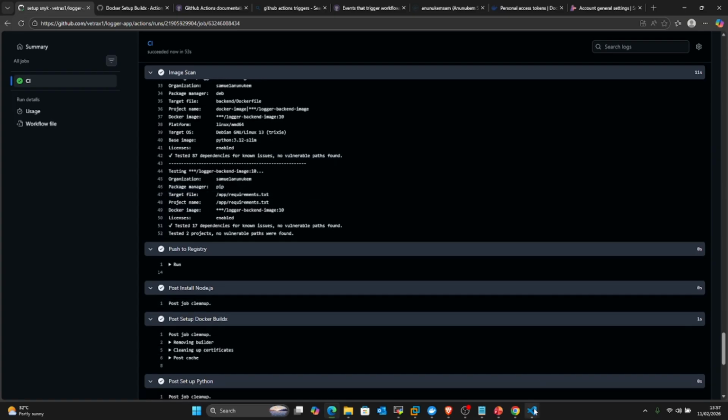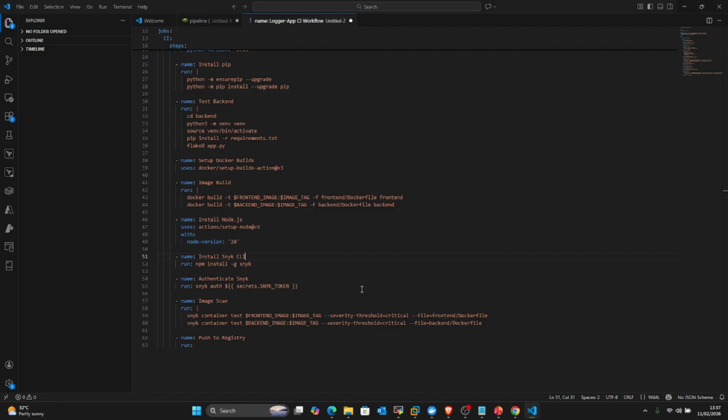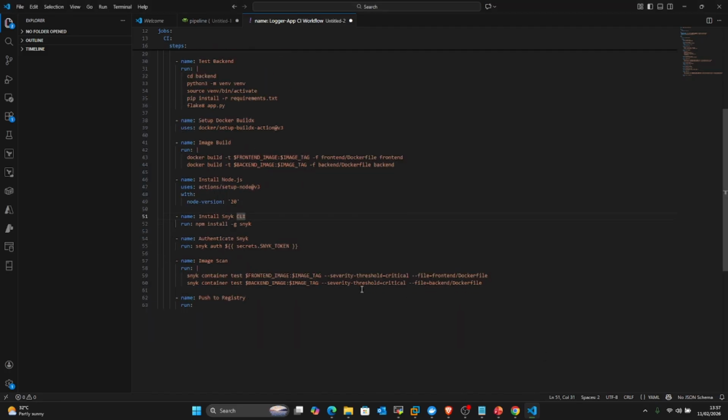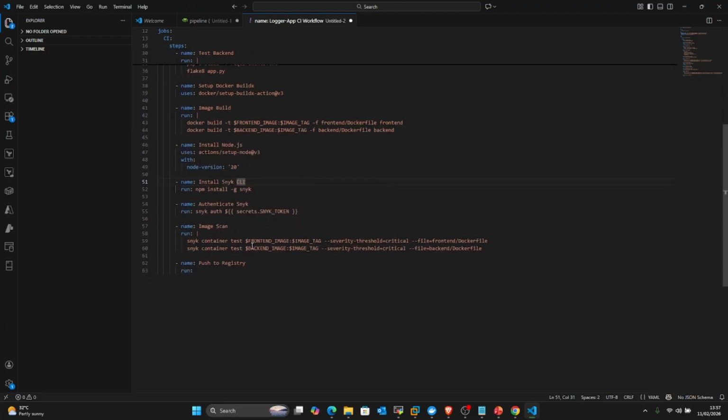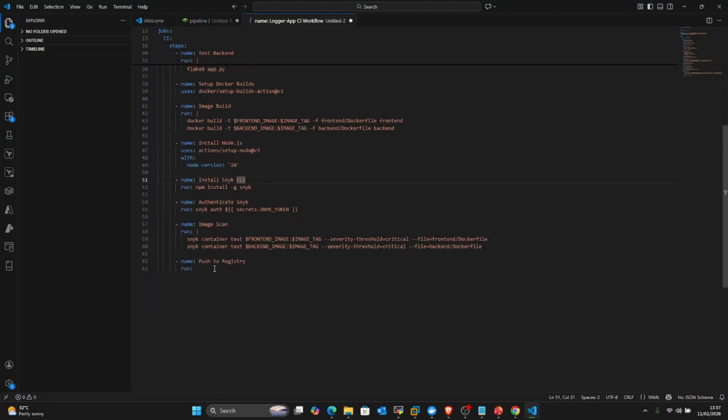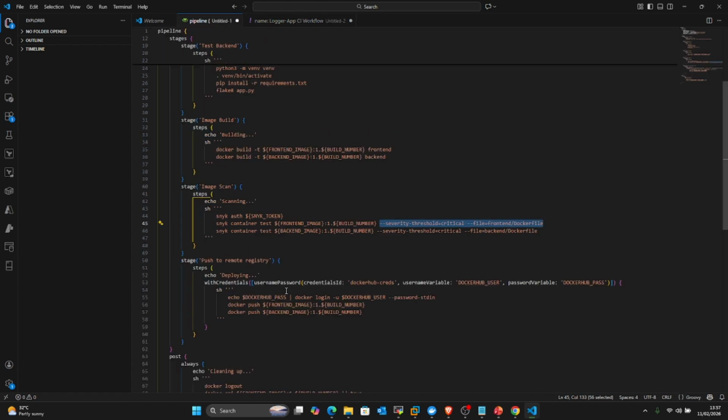So I believe that after that, we have just one more stage, which is to push to the repository. Push to repository, you're going to have the same thing. So let's just tab to collect everything because this is exactly what we have here.